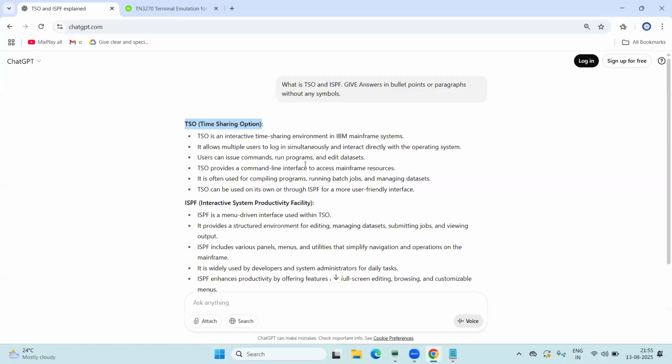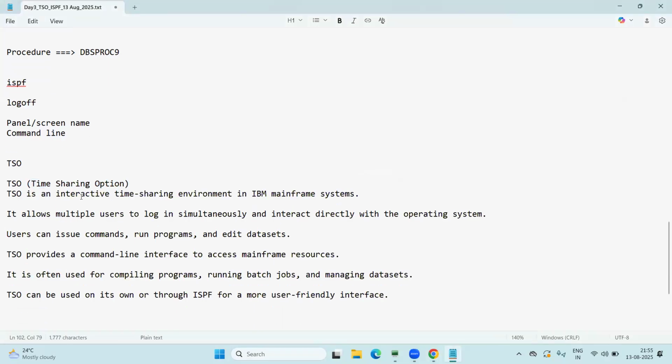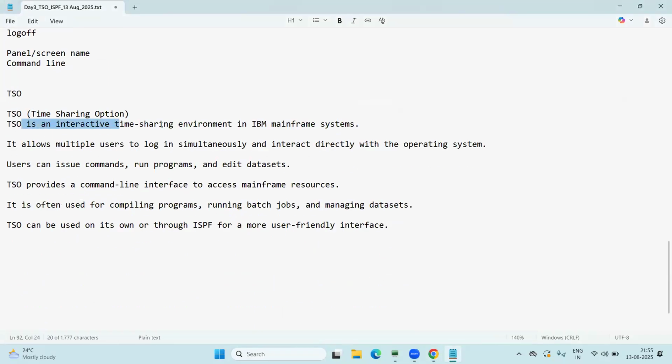Let's get the theory. It is an interactive time sharing environment in IBM mainframe systems. It allows multiple users to log in simultaneously and interact directly with the operating system.